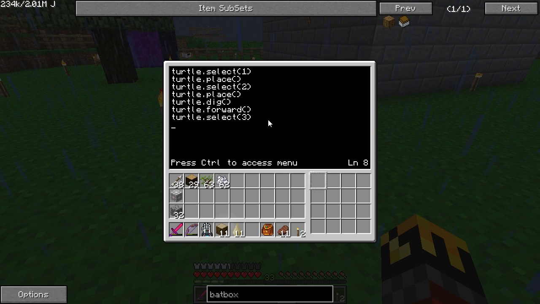So let's use that. While, and then from here the command is turtle.compareUp, as I said. Turtle.compareUp. Now for compareUp, we have what's called camel case. Basically the first letter of the second word is capitalized. Everything inside of Lua is case sensitive. You'll notice that all of the stuff up here is lowercase and all the stuff here is lowercase up until we get to the word Up. And that is because it is two words without a space, and they use the capital letter to distinguish between the two words. Now that's just syntax.